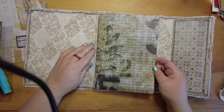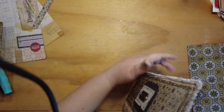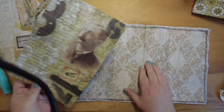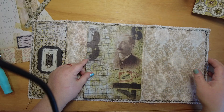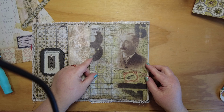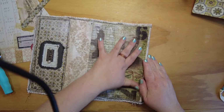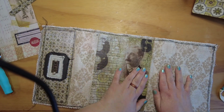All right, so luckily I know where we were at. I'm going to center the one on the back first, and I don't want to lose that, because that's the one that you'll see the most. And I'm going to try and center it along this edge, because if I can eyeball how close it is to that edge, then that should help me on the inside. And that double stick tape does its job. It holds it in place pretty good.